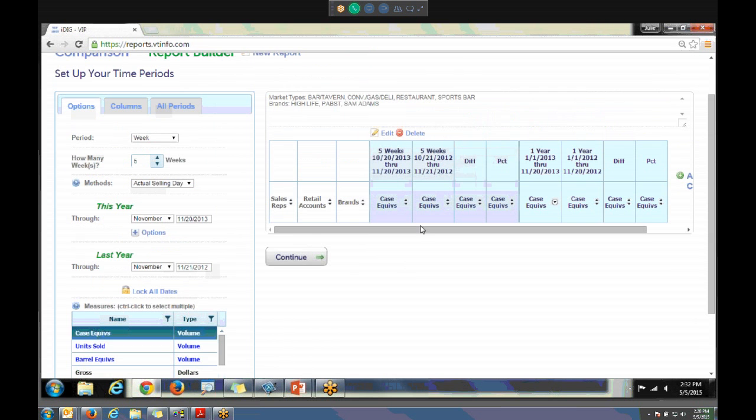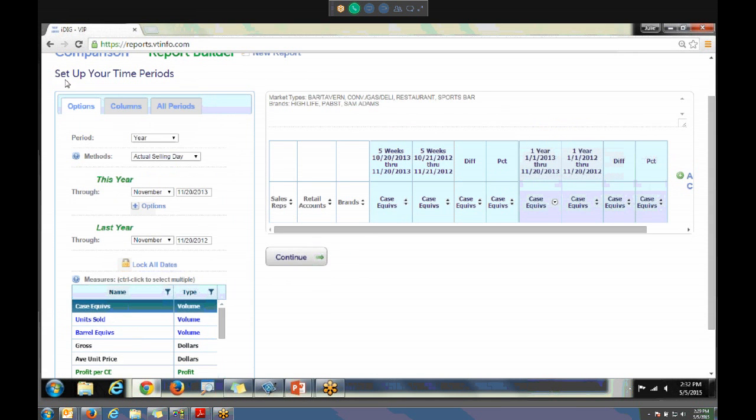So that's setting up this time period. Watch what happens when we do the next time period. Exact same thing. We click Edit. Notice we get the exact same set of time periods area. The period that it's defaulting to is year, because that's what this section was defaulting to. But we have the exact same options to edit our report by.